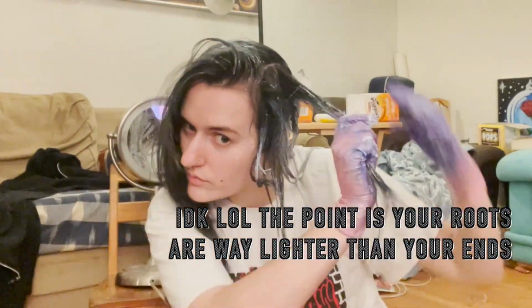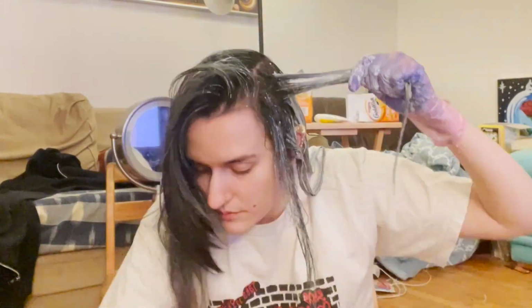Now, I know my hair lifts pretty easily, but I was worried with this one. In the past, I've used a 40 volume developer, but the last time I bought bleach, I bought 30 volume because I don't want to make my hair fall out. I have fried my hair before. Not too bad, but I would call it a fried status. But so I just didn't want to cause too much damage to my hair.